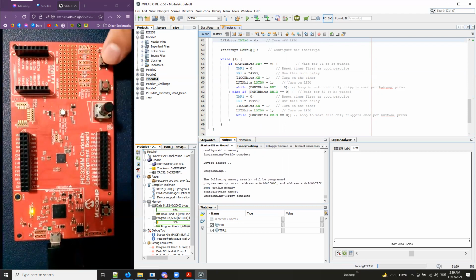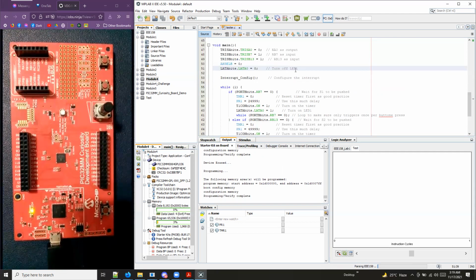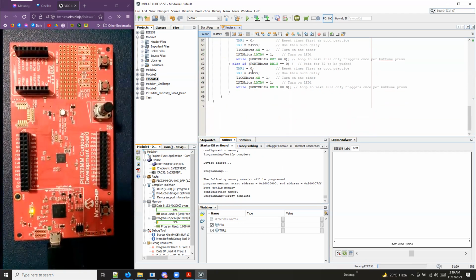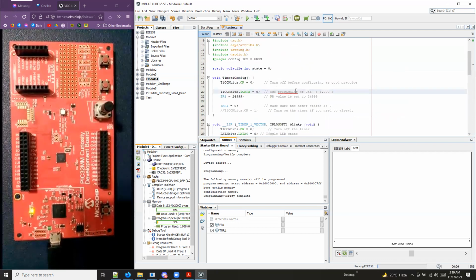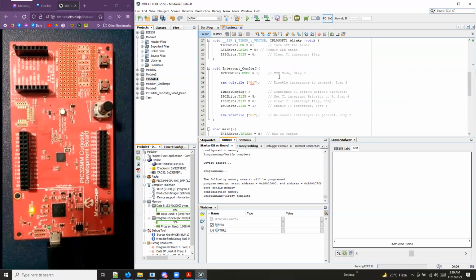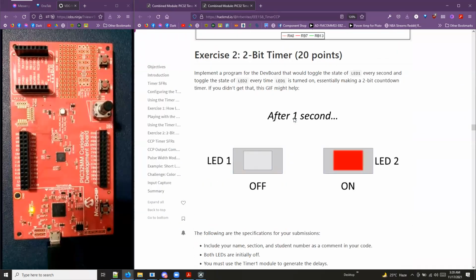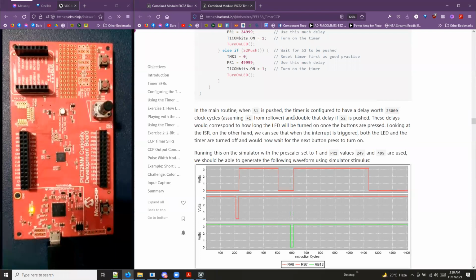Right. And then we can also observe this in our logic analyzer with our stimulus. But I'll lower the prescaler since 10,000 is our limit.